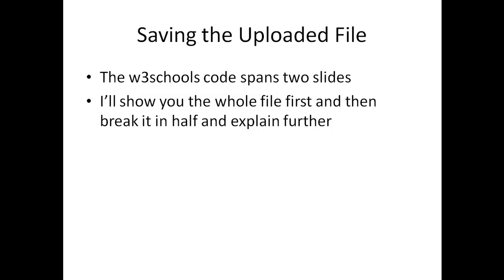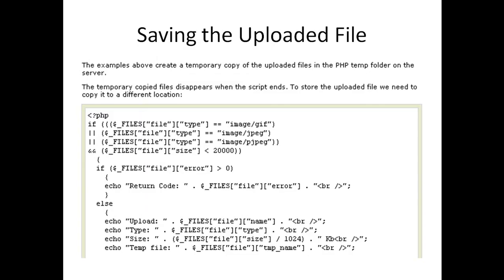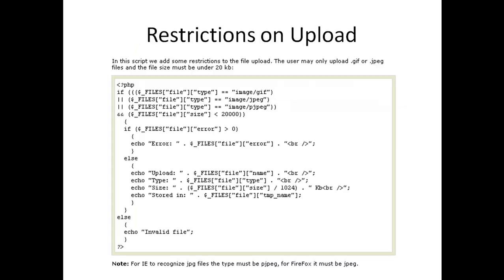Okay, all right. To save the uploaded file, the W3 Schools code spans 2 slides. So what I'll do is show you the whole thing first, and then we'll break it down over the course of 2 slides. Here's the whole thing, and we'll just span it over 2 slides now. All right, so this example says the example above, which happens to be the previous script. It happens to be this script.